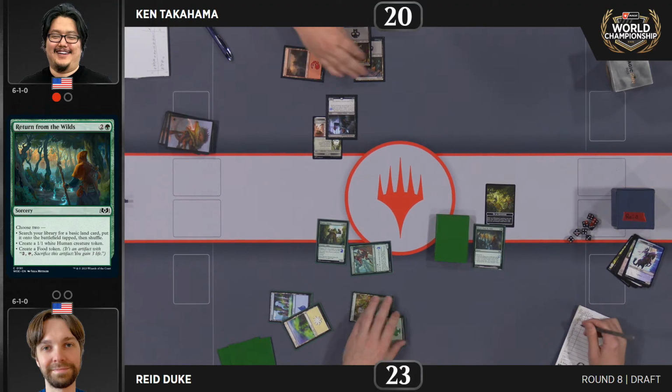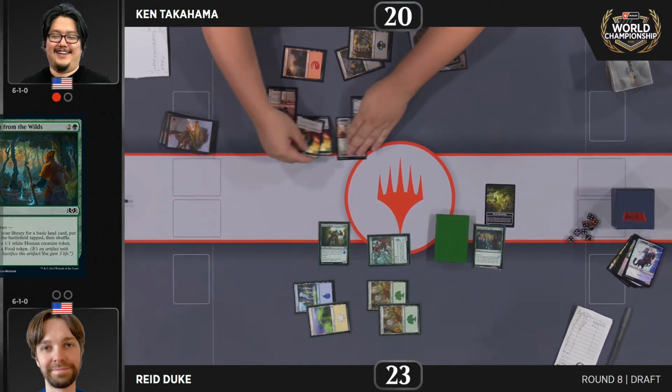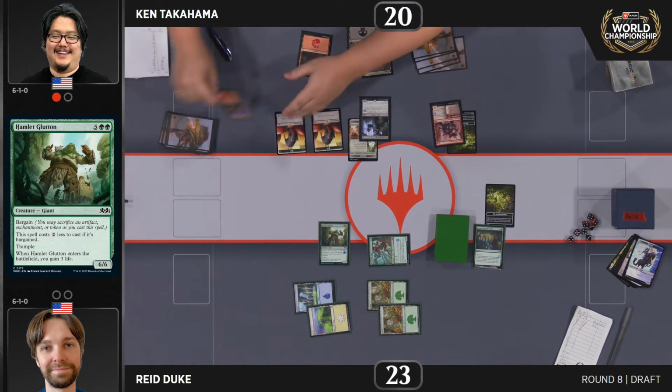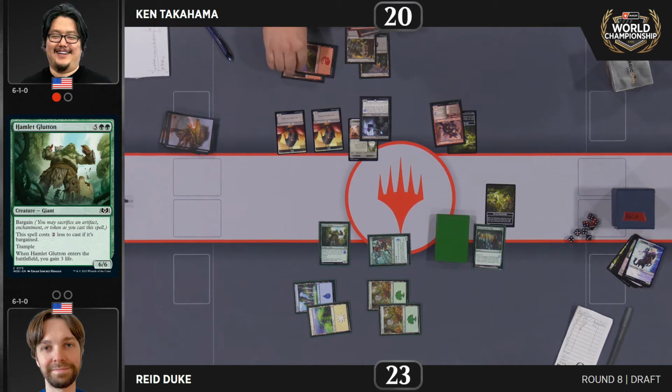Ooh, okay. Hamlet Glutton. Turn 4 Hamlet Glutton, pretty good. And there's the trainee. But boy, Reid is going cleanly over the top at this point. And the sizing too, right? Candy Grapple does not deal with Hamlet Glutton, unless you block a rat. Yeah, you'd have to, and you can bargain away the curse roll on the Spiteful Hex Mage. And let's see what Ken does for this turn. This is a big turn for him.